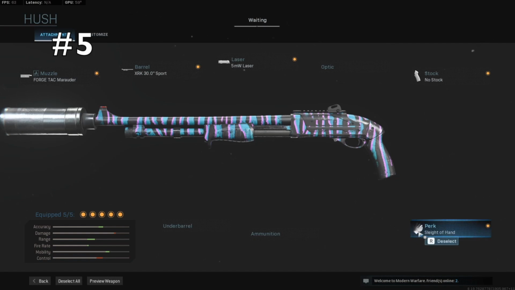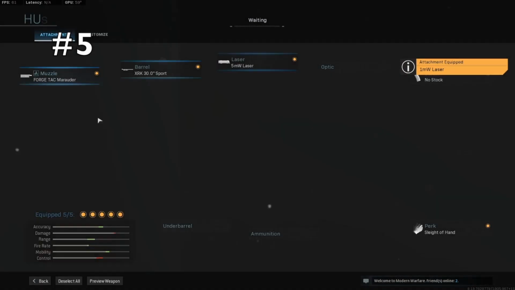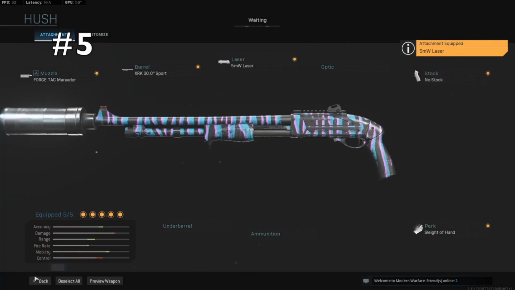Sleight of Hand is important because this gun has a very slow reload, because it's a pump action shotgun. You have to load each cartridge one by one. So yeah, that helps a lot. If you really want to, you can switch the 5mW laser to the 1mW if you don't want to be exposed. But yeah, that's my Model 680 loadout.